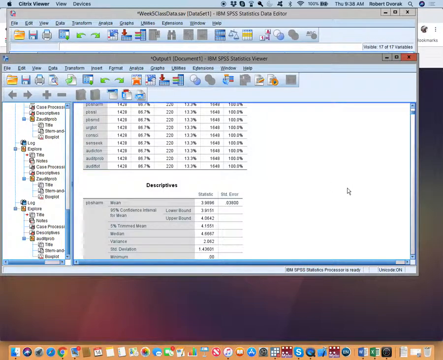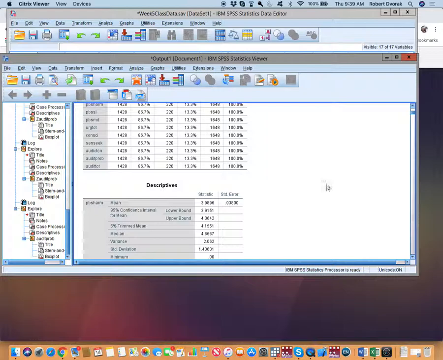This becomes important when you're centering, and there's a reason that SPSS does this. It's because if you're going to center, you should center across just the variables that you're going to use in your analysis, right? And so that you have a consistent N within your model. So this is the problem that we're running into here.